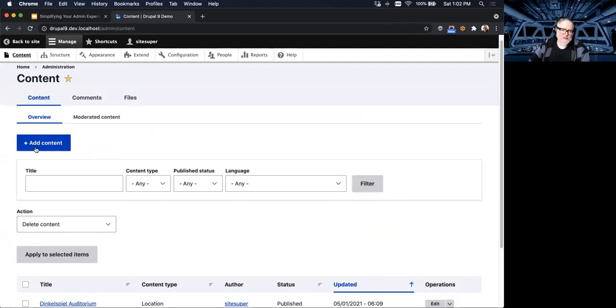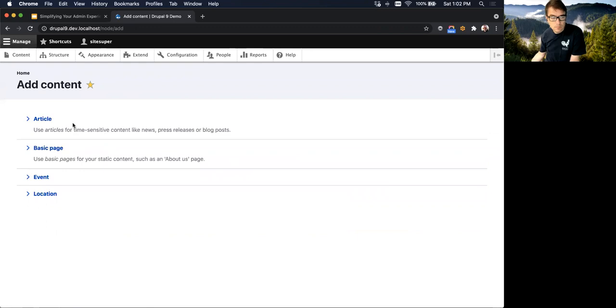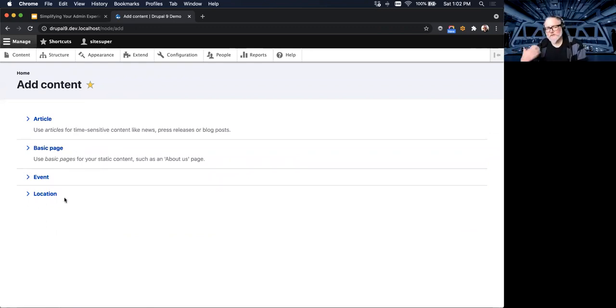And then once we're here, we have a call to action to add content. But then once we click there, we have a list of content types. We have to choose one of those to actually get into the process of creating content. By default, Drupal doesn't enforce having to enter these descriptors for each content type, some context around what they're meant for or how they're meant to be used. That's really up to you.